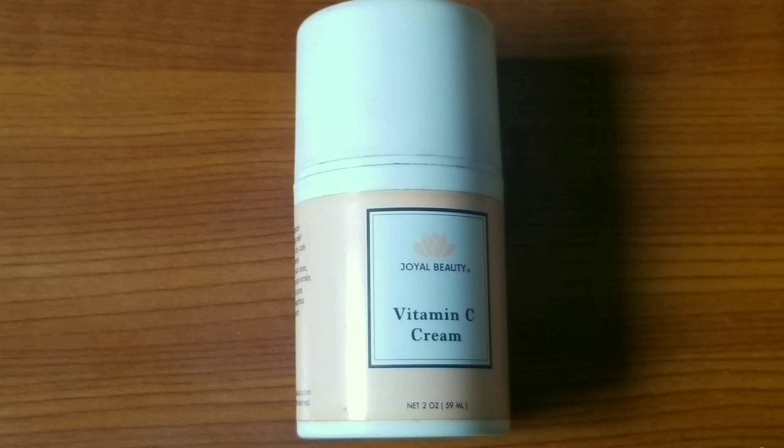I've been using this cream and I love it, I must tell you. I wouldn't give a good review of this product if it hadn't worked out for me. So I've been using it for a long time now, and I love the result that I'm getting from it. Please know that this cream is not going to lighten you. If you are looking for a cream to lighten you, this is not the cream for it. Since I've been using it, I've not noticed it lightening me. So it's not going to lighten you, but it's going to make your skin tone even. That is what it's going to do for you.